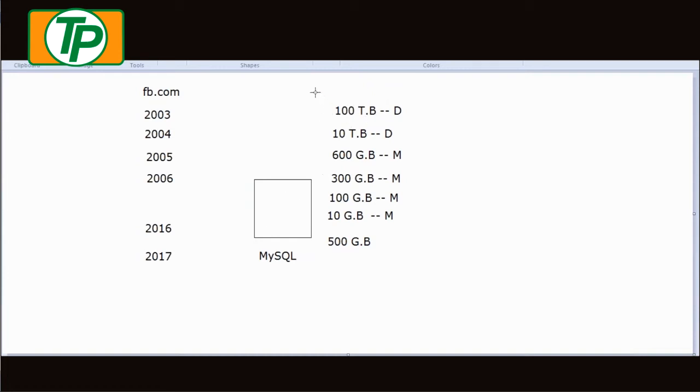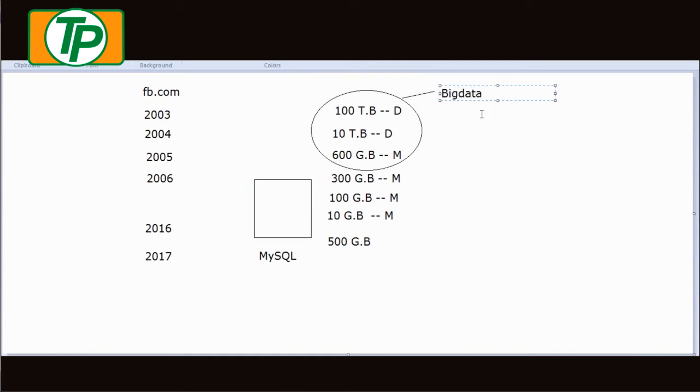So this data, we are exactly calling big data. Whatever data is unable to be handled by MySQL, that data we call big data.